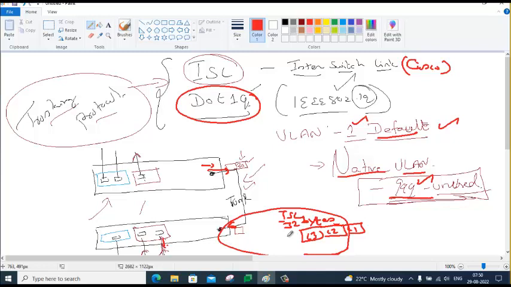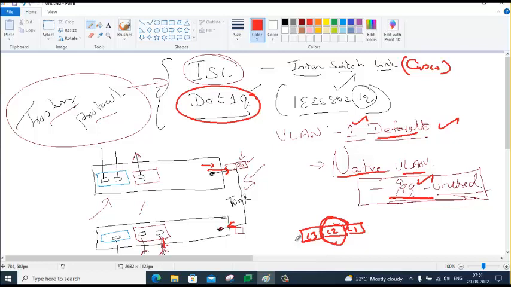It encapsulates the layer 2 frame completely. It's not the way I should draw; I should draw it like this. It encapsulates, it's not inserting, it adds an additional layer. So this is also a difference. Encapsulating versus inserting.